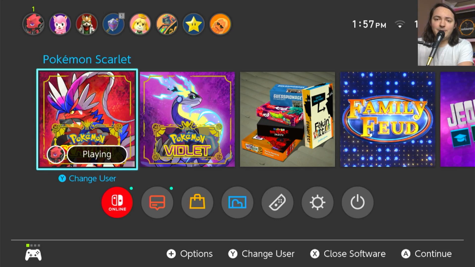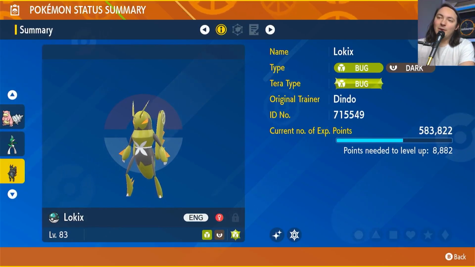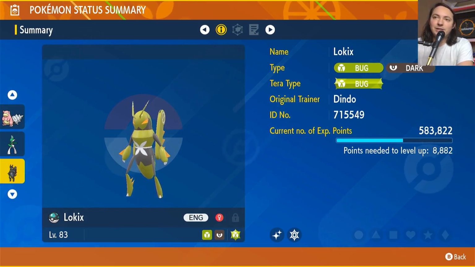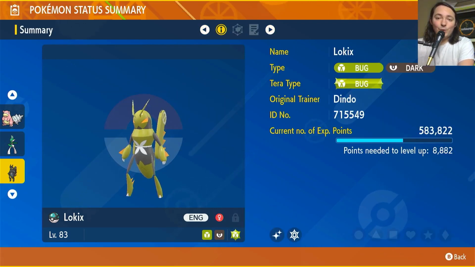Today we're going to be having another one of my How Do You Play This Pokemon? What are the best sets for it episodes. And this time we're going to be talking about Lokix. Look at that great looking shiny Lokix. This was actually traded to me by a friend in a shiny exchange. I haven't had a chance to train it yet. Its EVs are looking like trash at the moment. But this Pokemon is actually really good for its base stat total. So without further ado, let's get into it.